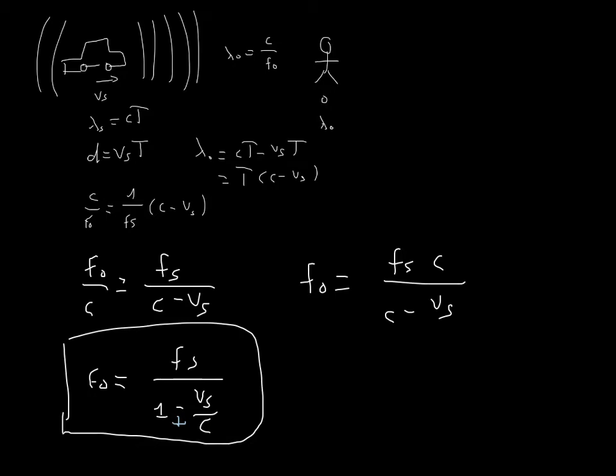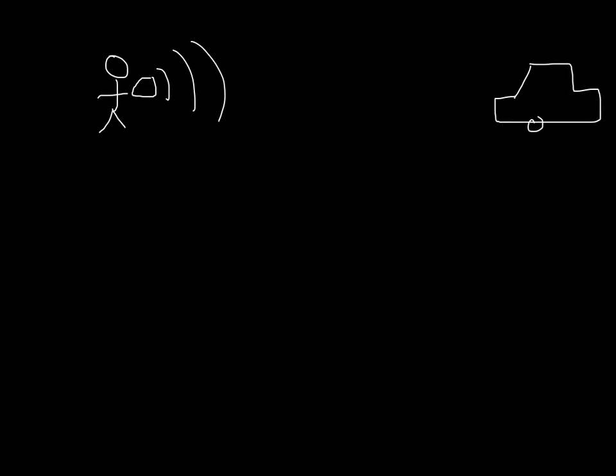Now we just need to keep doing this again, this time with a stationary source and an observer that's moving. So in this case we've got a stationary source, so I'm going to draw a person because people move less, and let's just say he's got a megaphone, and we've got an observer that's running towards it. And we want to know what the shift in frequency is.